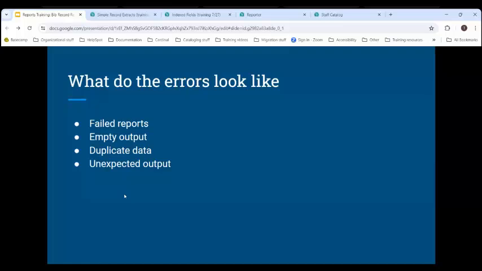Let's see. The empty output is actually probably more common than an actual just failed report. Oh, so Deborah has asked the correct way to enter record creator. I've never done a report like that, but my instinct would be that you would want to put in your database ID.